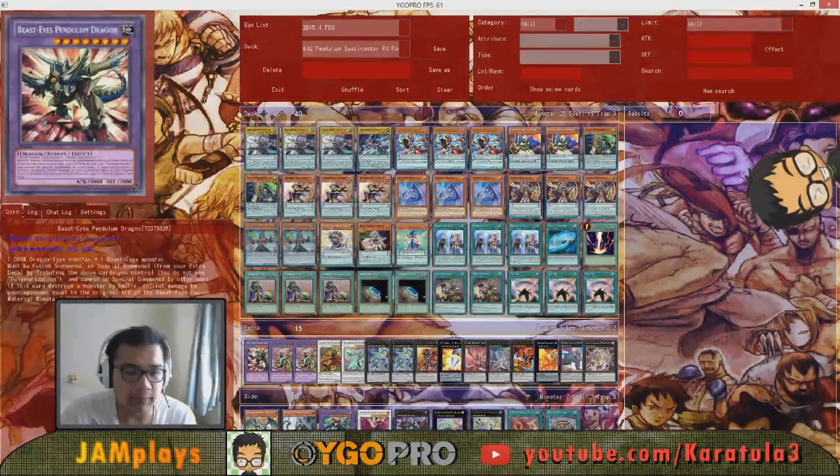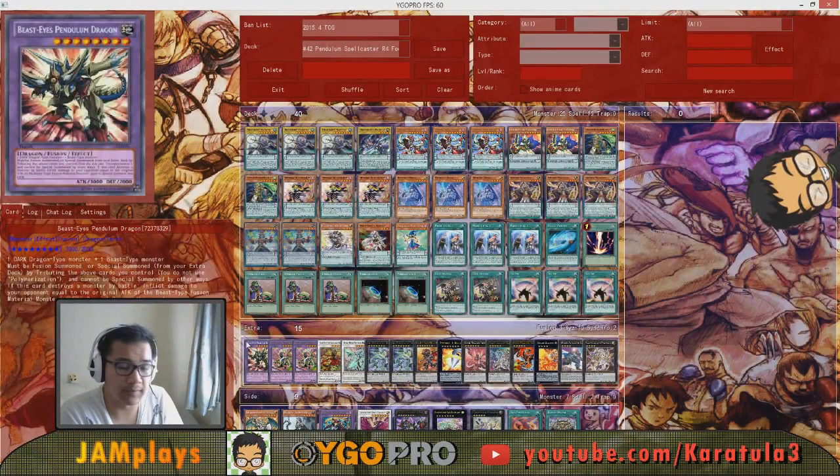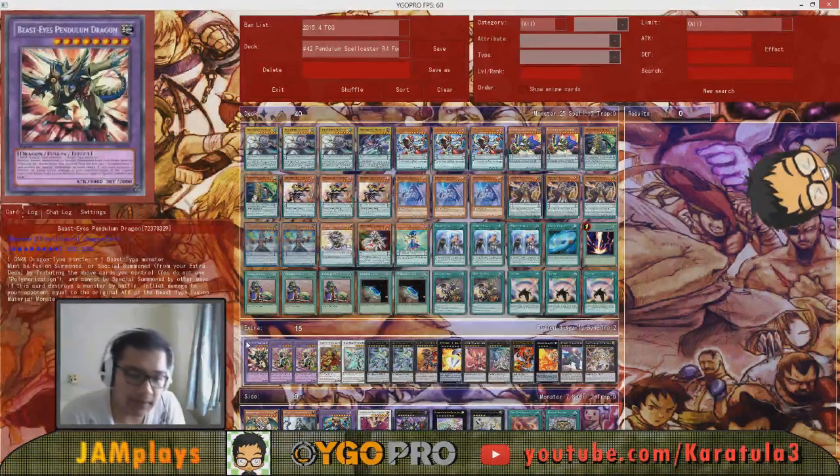Now in the extra deck we play 1 B-size Pendulum Dragon, just because it can help you. Oh, sorry, not the B-size. That's the wrong card.